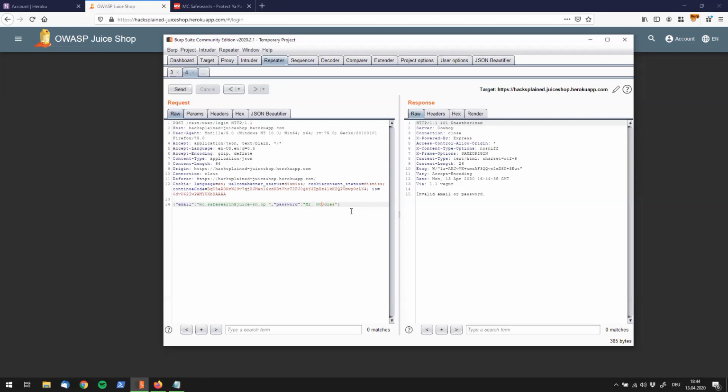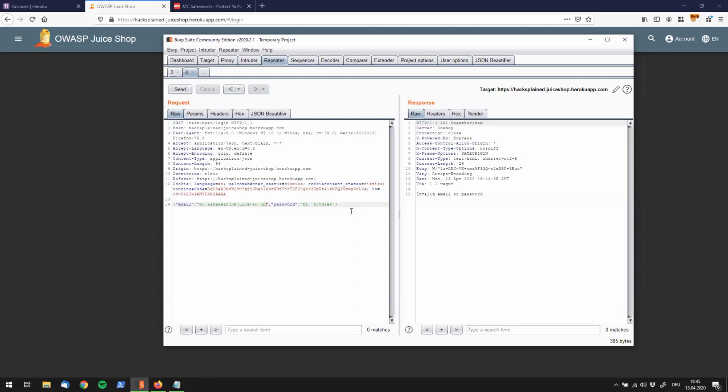All right, so let's see if our email address is actually correct. Why do I know that this is MC SafeSearch? Because I am guessing this coming from how the admin's email address was structured by the website. And actually, if you look closely, I have put in a little mistake right over here. Apparently during my copy paste, I inserted a space character here, which was pretty silly, but this is also part of hacking. A lot of times you try a lot of things and in the end you realize, oh my God, I was just too stupid, by putting down one space character too much.